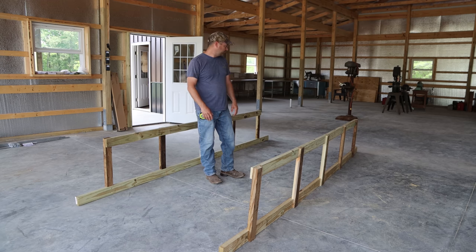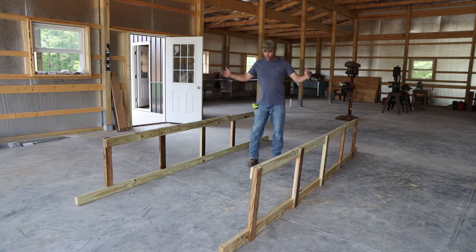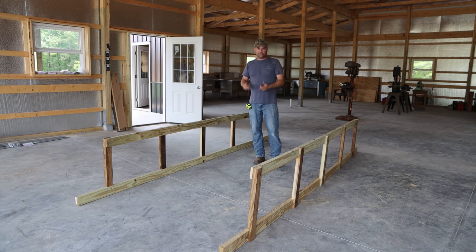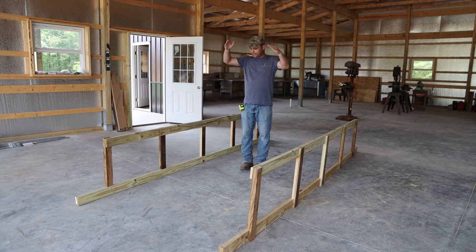So this tractor is just going to have a lot better access for us to get to the chickens and their feed. So the next thing to do is we need to figure out exactly how wide it's going to be, and that's going to be determined by the roof. We're going to be using 3/4 inch EMT conduit, and they come in a 10-foot stick, is what you're going to find at the home improvement store. So we're going to bend some of that, and we're going to make the shape of our roof, and figure out exactly how wide this is going to be.